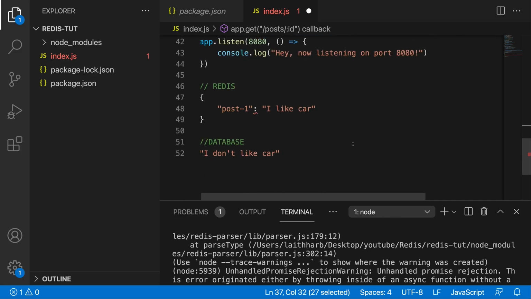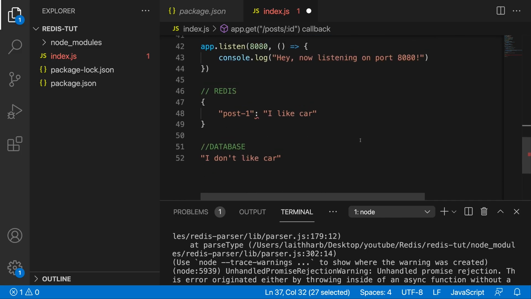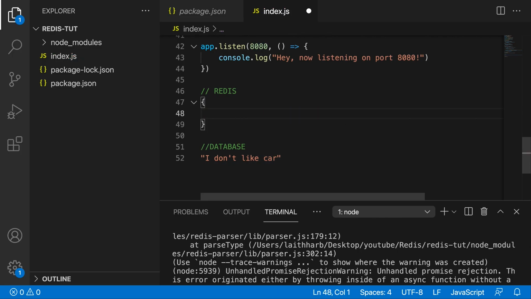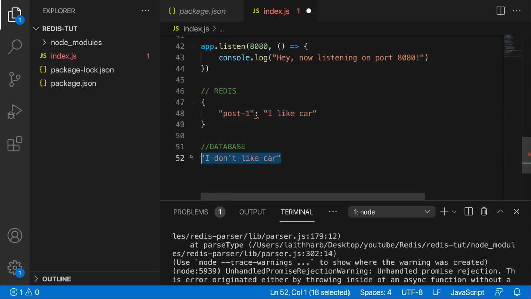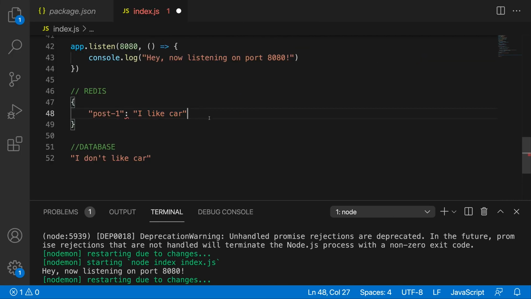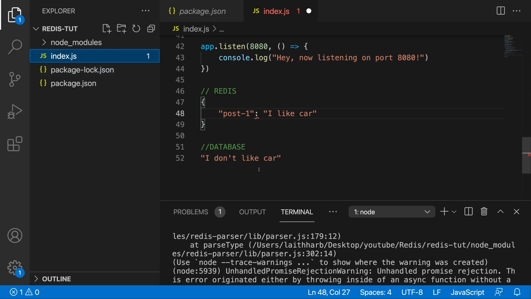Now another approach is to expire the data after a certain period of time. So maybe after 30 seconds or a minute, you can just completely get rid of this record. Then you would have to make that same HTTP request, but this time when we cache it, we'll cache it with the correct value. And that's the approach that we're going to be taking, just so I can show you exactly how to do it with Redis. All right, so let's go do that right now.